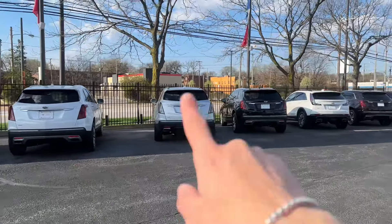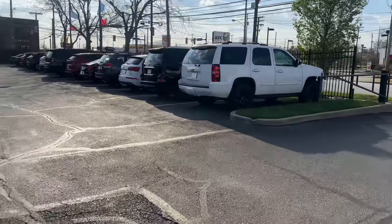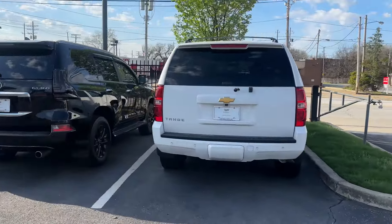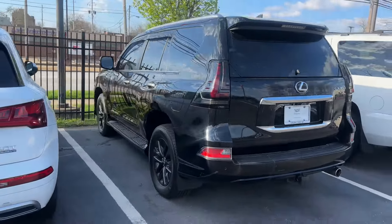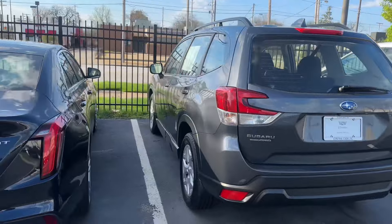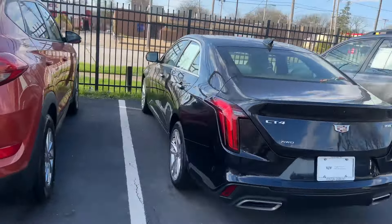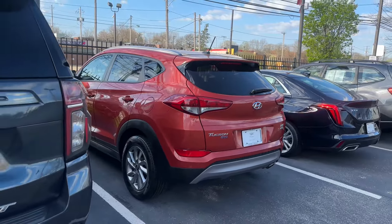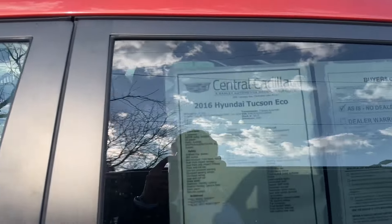On the front line these are all certified — XT5, XT4, XT4, XT5. And then we have some nice pre-owned over here: a '14 Tahoe, white with black rims, really clean — guy traded in on an XT6, super low miles. A '20 black-on-black GX 460, a Q5, a 93,000-mile Forester that is priced number one in the country, a certified CT4, and a 15,000-mile Tucson with about 30,000 miles — cool color, I like this car.